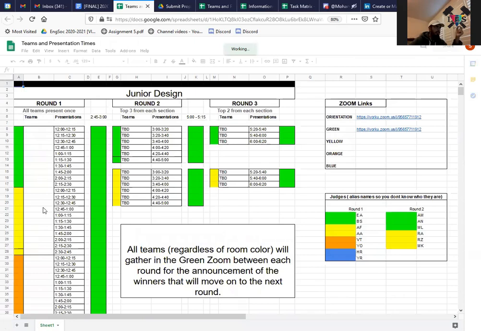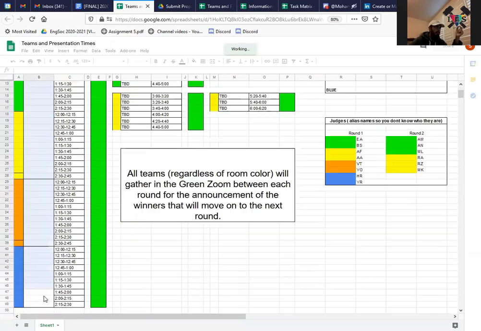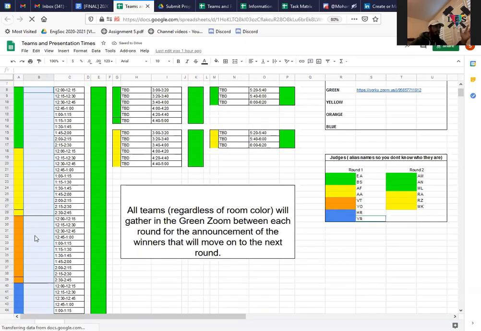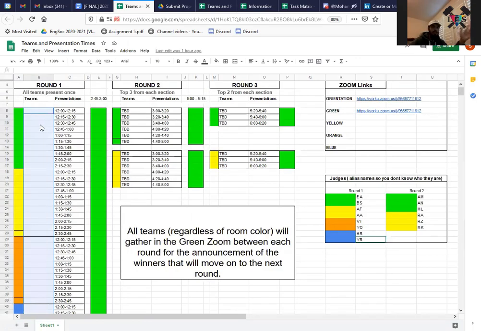The team names will be put here sometime later Saturday or early Sunday morning. So you won't know this until maybe 20 hours or 10 hours before your presentation time. I know certain teams have given me good reasoning as to why they need to present at a certain time, and I will accommodate that.